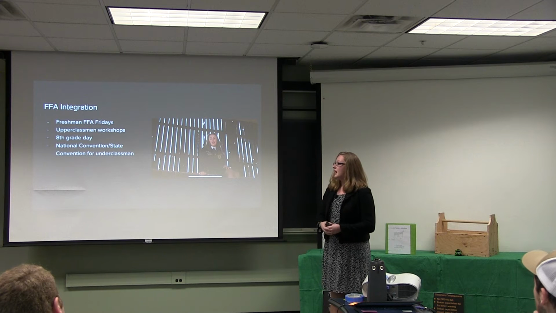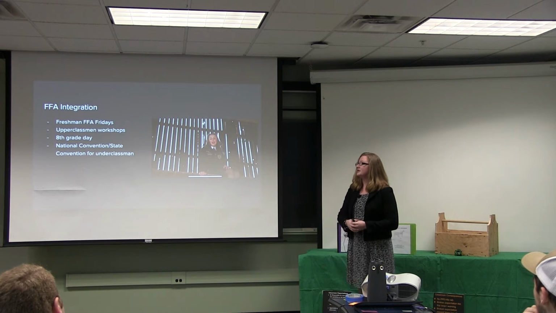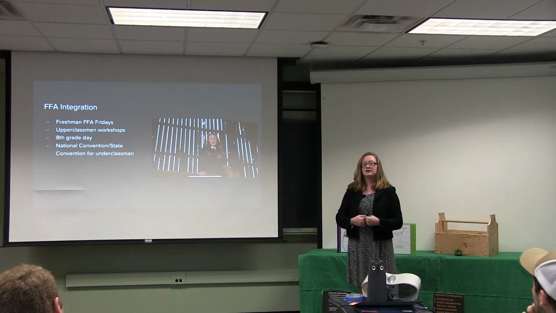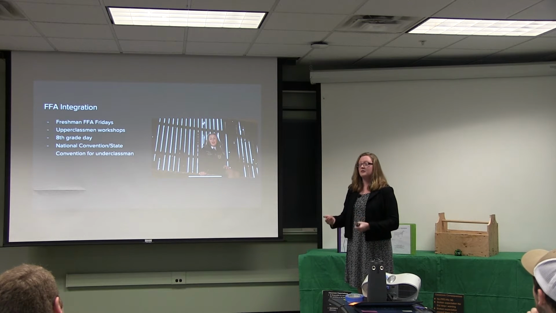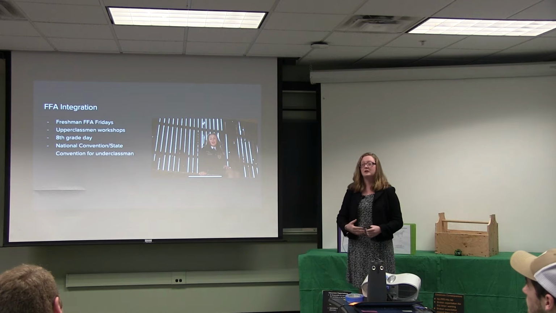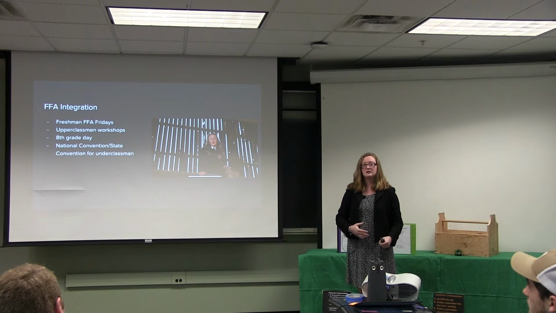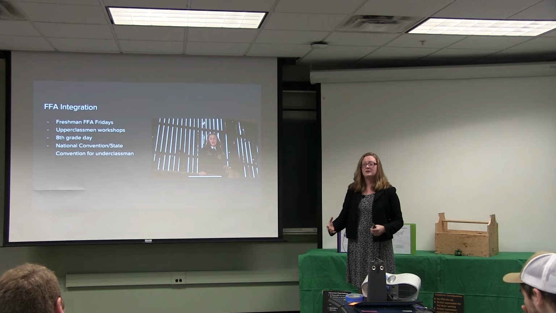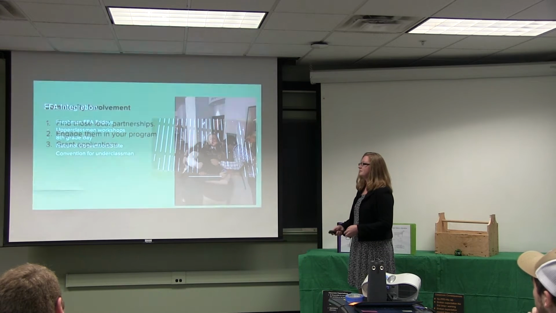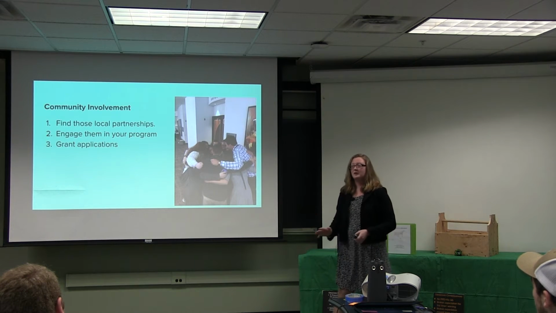And a big thing that I really want to try to implement is national convention and state convention, not just for upperclassmen, but for other students within my program. I know as a student in FFA, I didn't go to national convention until my junior year when I won a CDE, but it's very common for only seniors to go. But I think it's very important for underclassmen to also have the opportunity if they can. And I want to do this by bringing maybe 1 or 2 sophomores, 1 or 2 freshmen a year with me, just so that they can see that experience from a different side and see that it's more than just our chapter at our local level, that the FFA is a huge organization that they can learn a lot from. None of this is possible though without community involvement.